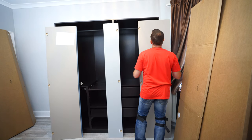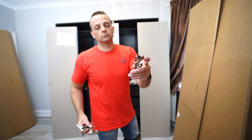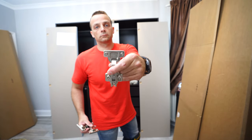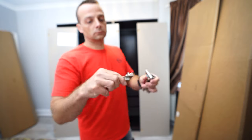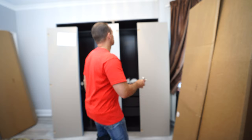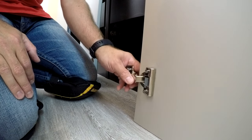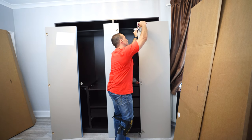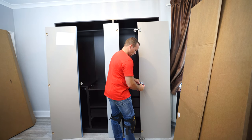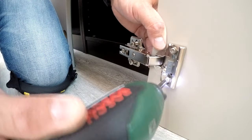We're going to have three doors without a mirror and one with a mirror. Each box is exactly the same — two soft closing hinges and one regular hinge. That's the soft closing mechanism built into the hinge; you can see the small plastic moving slowly. We can place the hinges in. Securing all three hinges — two screws on each hinge. Top and bottom on all doors are soft closing.